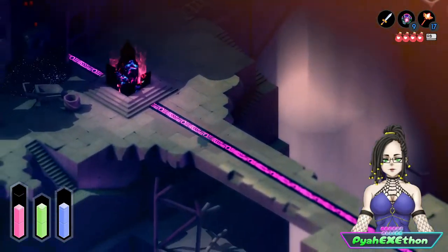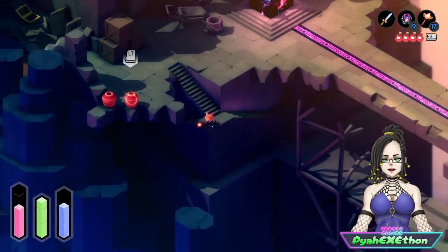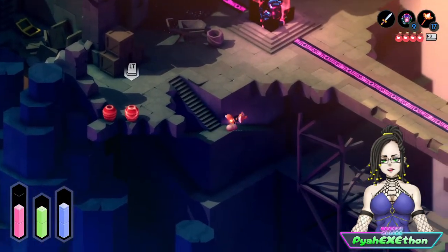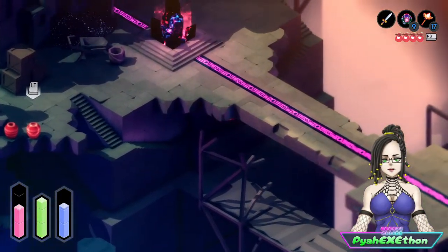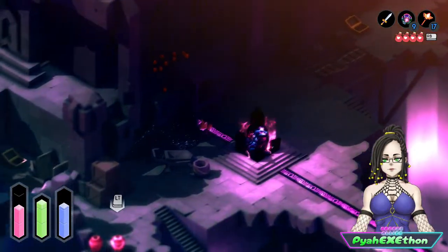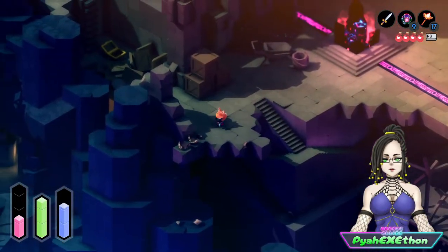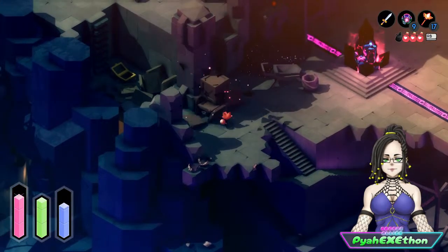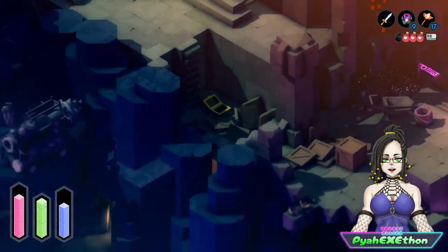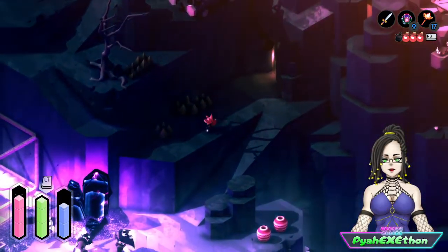Actually, let's go down here and get that chest. Okay, maybe that's not an option. This just circles around. I do see that staircase down there. Anything else down here? Nope. Oh, those explode. Okay, good to know. Oh, we can go down this way. Good to know, good to know.